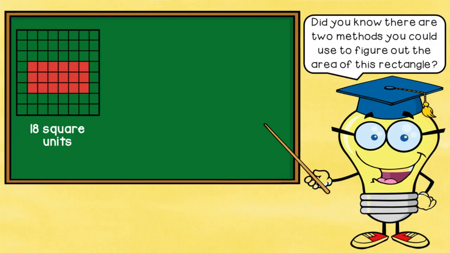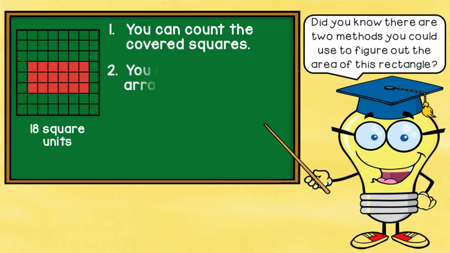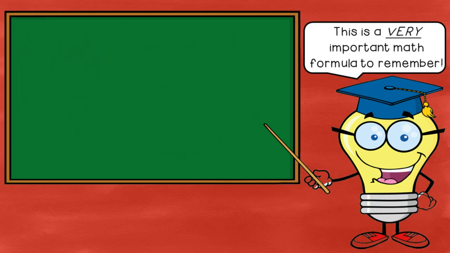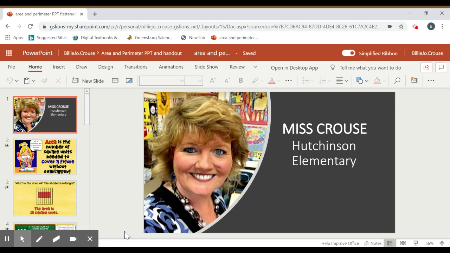So to sum this up, let's remember that there are two methods to figure out the area. We can count the covered squares or we can remember that area equals length times width. If you remember that, you will be able to solve the area of any problem that you get that is a plain rectangle. So thank you so much for all of your attention and all of your hard work today. Go ahead and practice on some of the pages and we will pick up again soon. Thanks so much, third grade.